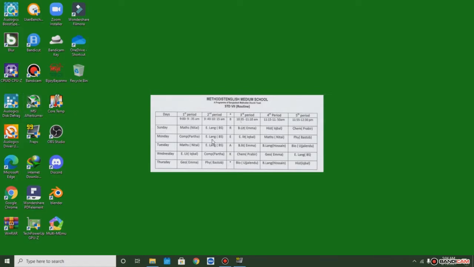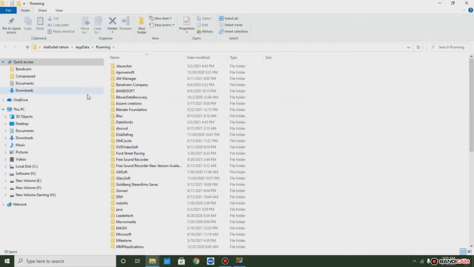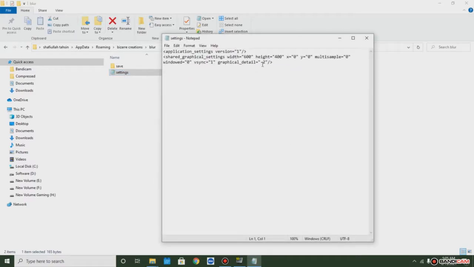First, go to this. Click run using Windows and R, and search appdata. Click OK, and then you may find Bizarre Creation. Remember, this depends on which game you have. If it's Bizarre Creation, this is where the settings are, and you can do this.